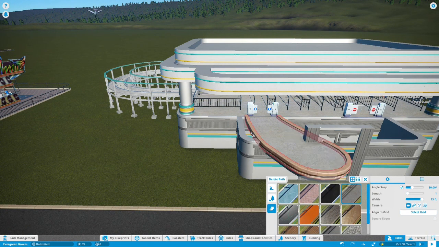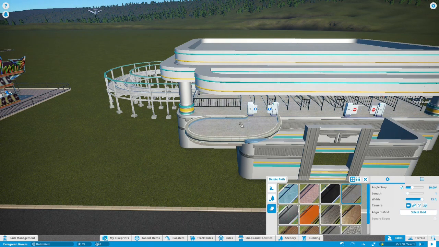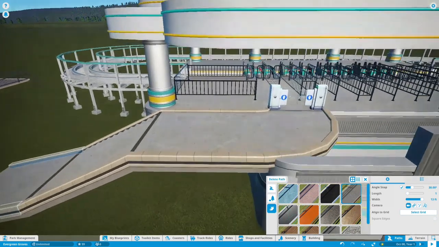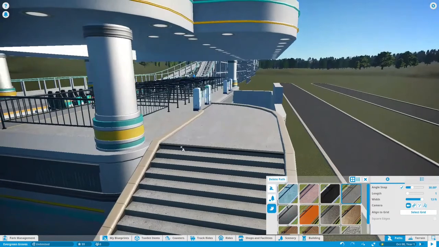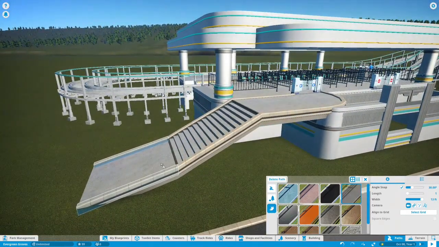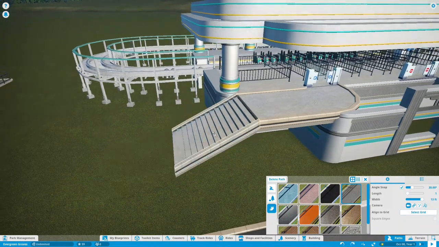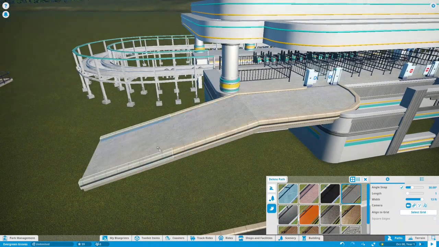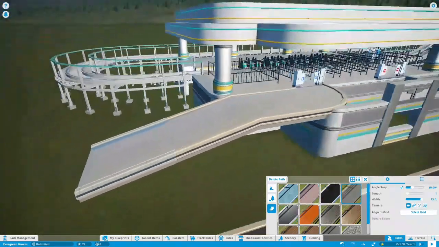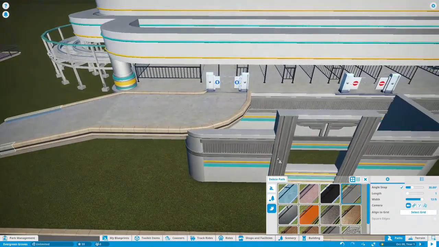We want to do the gray queue. Made it larger. And now if we do that, yeah, so that's fine right there. But now we've got this weird, we've got the steps there, which I wanted to avoid. So we can do the ramp sort of here. And actually what I can do, I think I will do this.